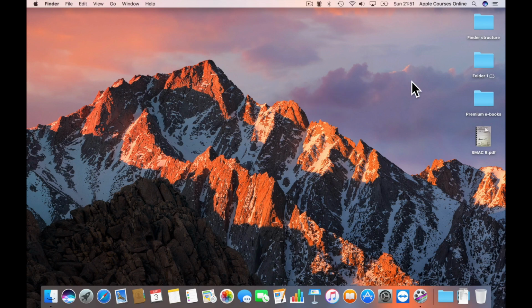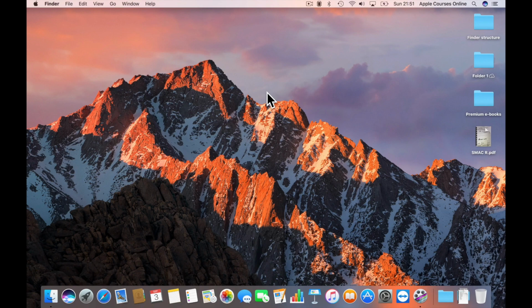We are going to start by looking at how to do the secondary click, which a lot of people don't know, and by that we'll also have a quick look at how we change the desktop background. So on a PC, you're probably used to the right click, where you click on the right side of the mouse. But on the Mac, that's not possible, or at least not on the laptops.